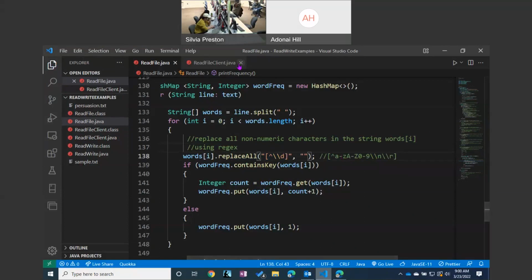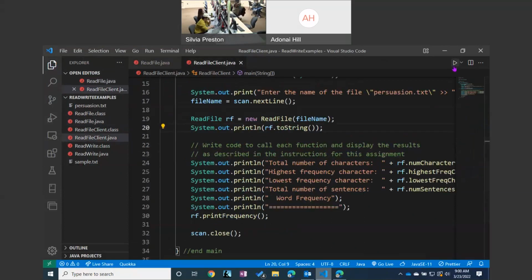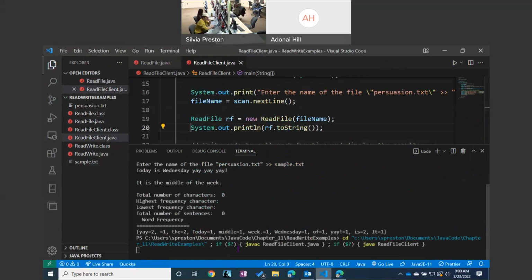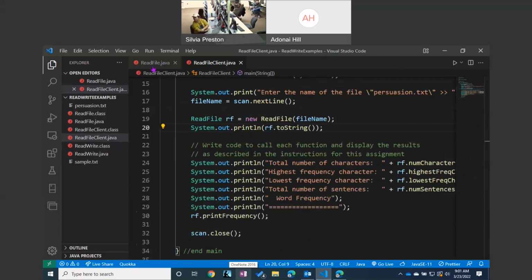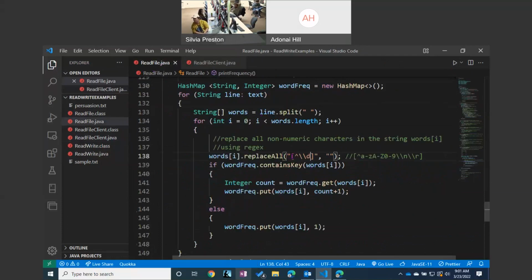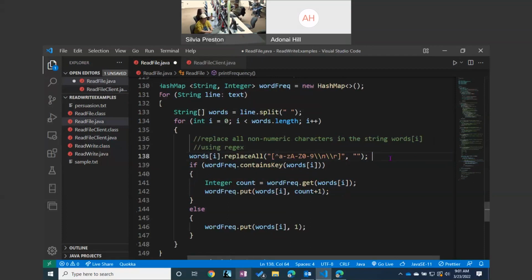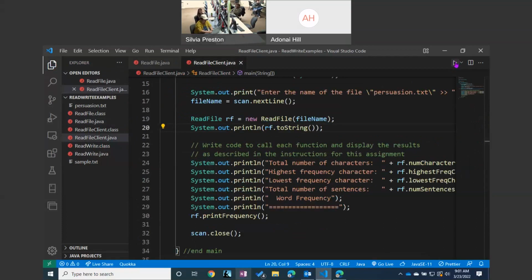What do you think? Did y'all try that? We all haven't finished typing? Let me see. Sample.txt. Well, I still have the exclamation point there. See that? It's still doing the same thing as before, so I really need to change that. This is not going to work, so this is the one I want, right there. Okay, so let me save and run again. Let me see if this works, guys. Leave it here for you guys to copy that.